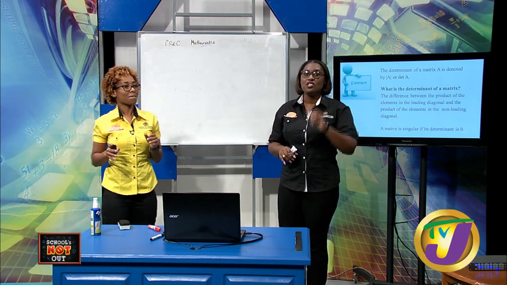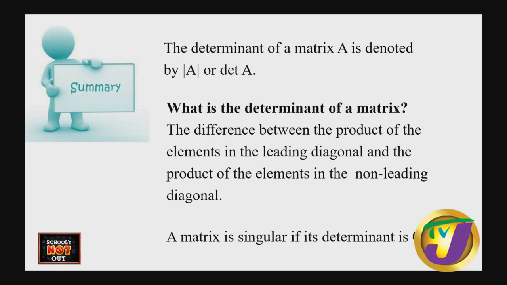So our matrix can be either a singular or a non-singular matrix. Let us make sure that people at home are following. If the matrix has a determinant of 0, then that matrix is singular. If the matrix has a determinant that is not 0, then the matrix is non-singular. That's right. And now we also looked at the adjoint of a matrix.